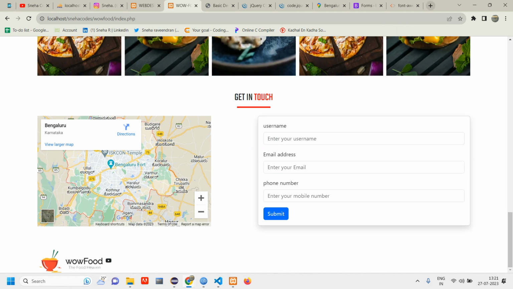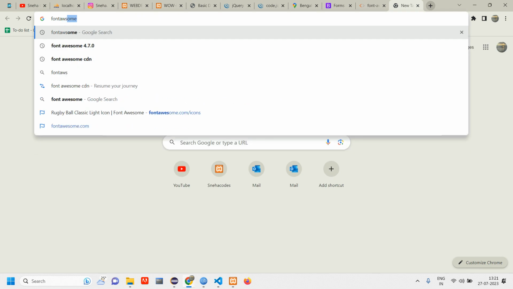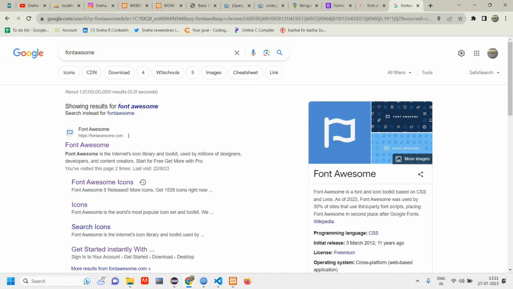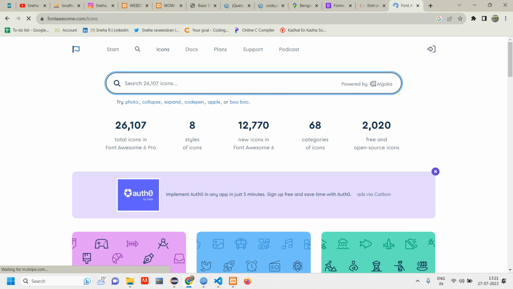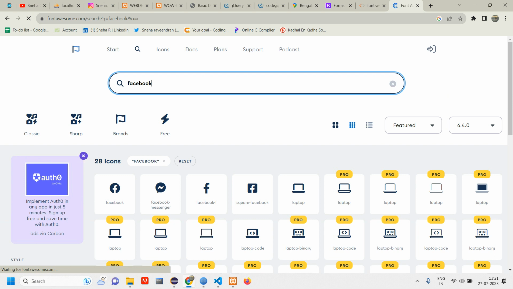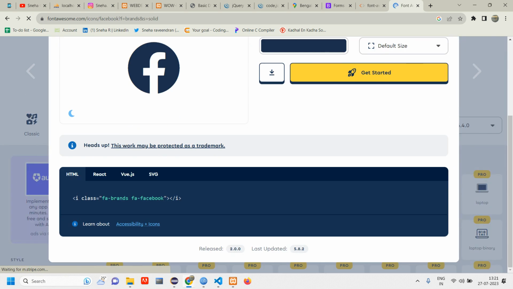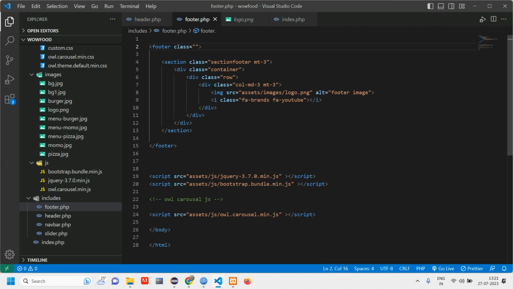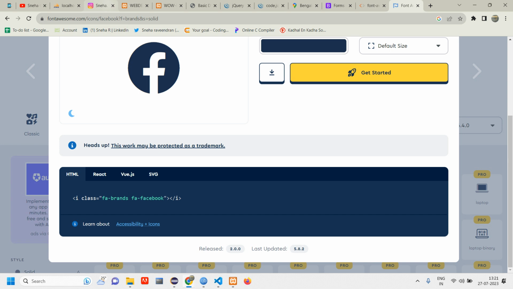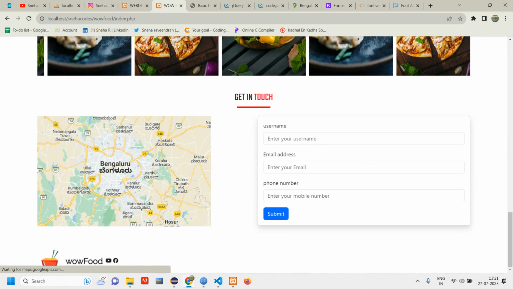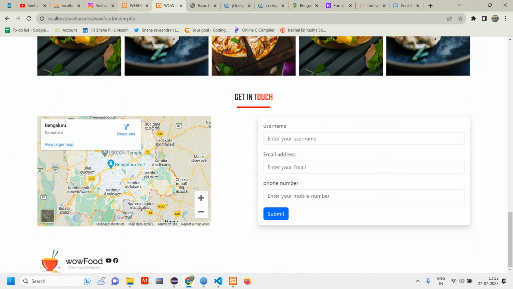So how to get this icon is just go to FontAwesome. Not the link, just go to this official website. So here you will have many things. Click on icons and here you can search for the icon that you want. Suppose if you want Facebook, let me type. I don't know if Facebook is available. Okay, it is available. So let's copy this and paste it here. Let's see if this is getting displayed. So go back, reload this page. And here you go, you get Facebook. So this is how you get the FontAwesome.